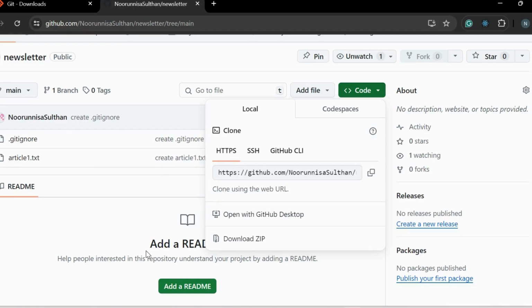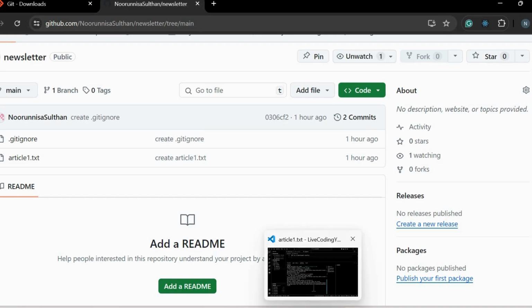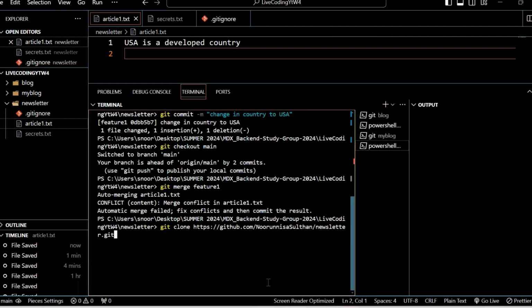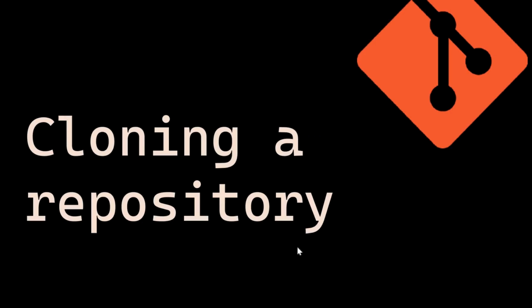And further, what you have to do will usually be written in a readme file. Based on what type of files are there, it will say what commands you have to use to run this on your local computer as well. So using that, you can clone any project on Git whose README file is also mentioned. As of now, I don't have a README, so we're not going to go further with this process. But your first step would be this, right? The git clone command.